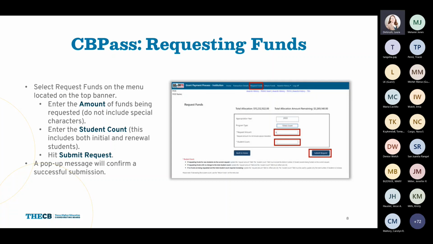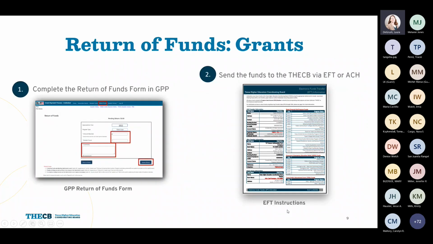All right, so we finally were able to go in and request funds. Let us talk about, say, if we need to return funds. So in the grant payment portal, you'll be able to click on and select the Return Funds tab. Simple enough. A different tab within the same portal makes it simple. And here you can similarly put in the information, and you'll have tips on the bottom to help you navigate what to put in there.